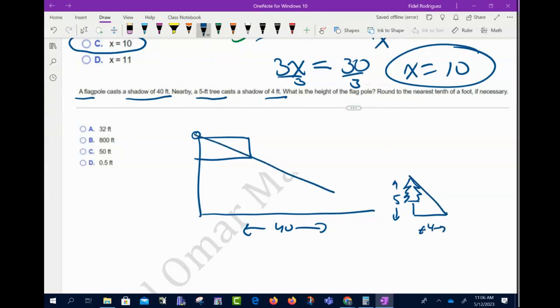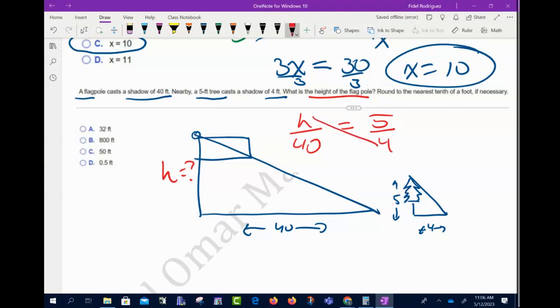Okay, so look, can I do that? Bless you. And can we do that? There you go. It's asking me, what is the height of the flagpole? I don't know. So guys, I just drew my own picture, right? Again, this is not Van Gogh, right? This is just me drawing a very simple picture. So look, would you guys agree that we could put h over 40 and then 5 over what? 5 over 4. There we go.